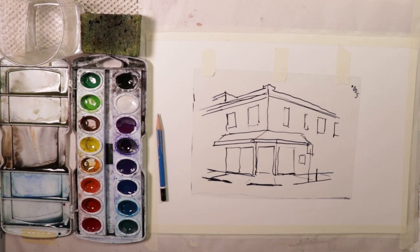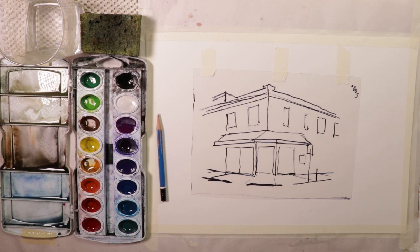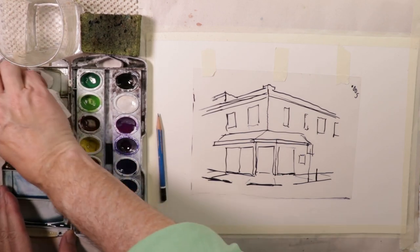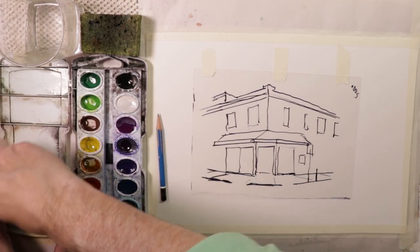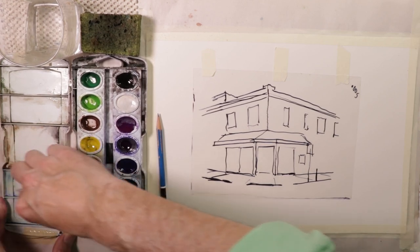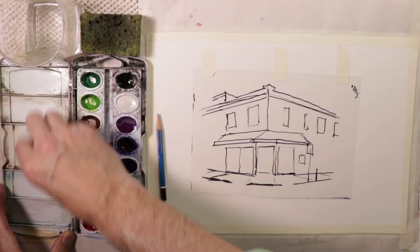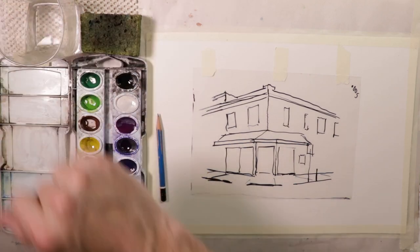All right, we're getting back now. Let's get our sketch going. I'll just spritz my palette so we're prepared. We'll get our palette all prepped and ready to go before we start painting. So I'll just wipe up all the previous paint we were using on last week's video. That should be good. And then we have fresh, clean water there, so we're set.